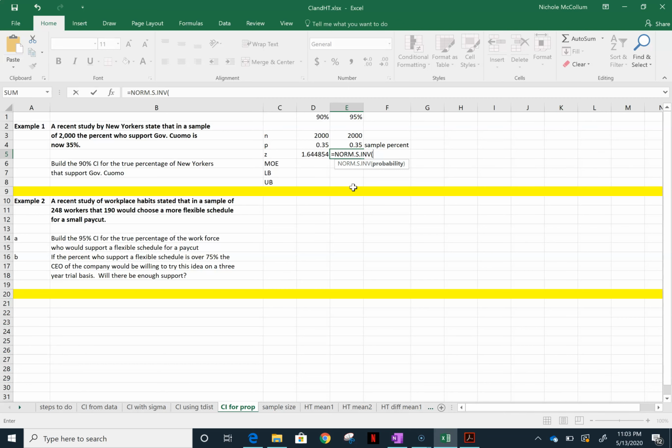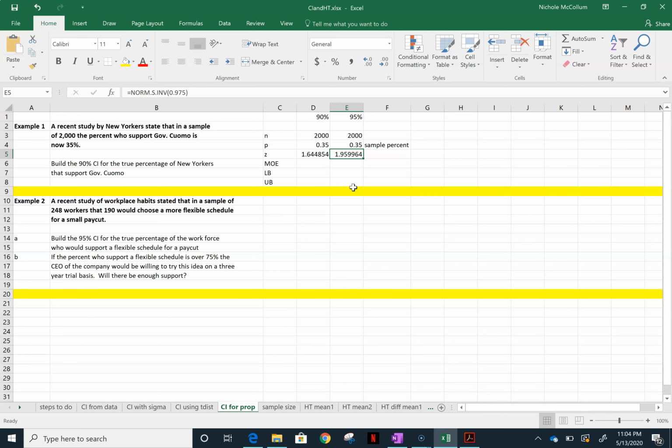And you just need to know you're looking for that top area down. So for 95%, you know you have a left and a right though, and that's 2.5 each. So I'm really going to plug in 0.975. Honestly, this is the hardest thing to understand. Understand why it's 0.975. That's because if you have 95% in the middle, 2.5 for each tail, that means below that top bar is 97.5. And there is our 1.96.